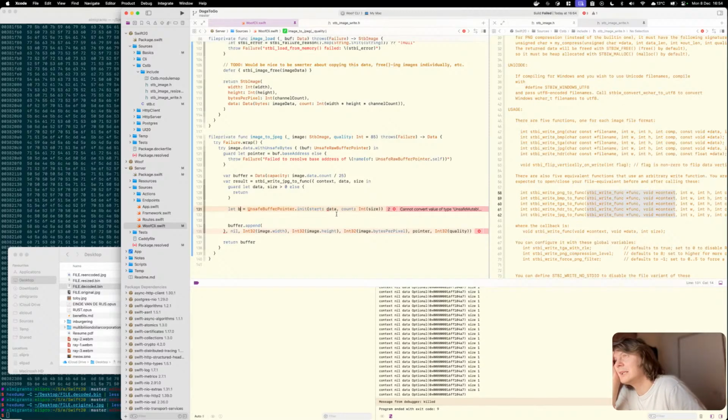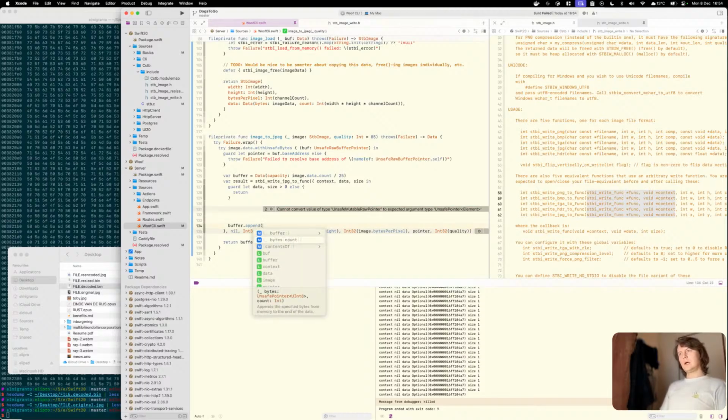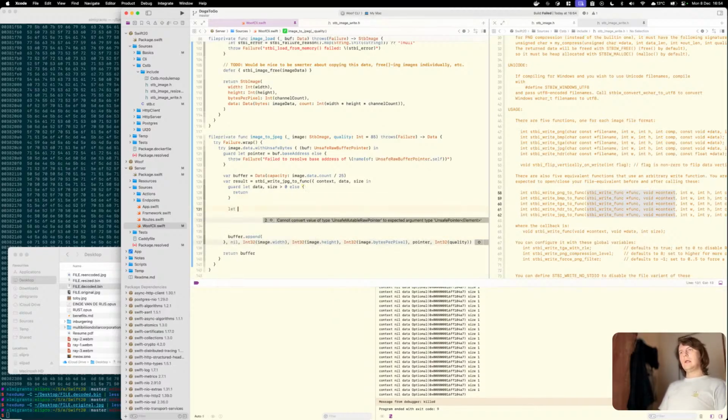Why did they make it so difficult? Okay, what do we need to give here? Unsafe pointer to uint8. Okay. Let something is unsafe pointer to uint8. Right?